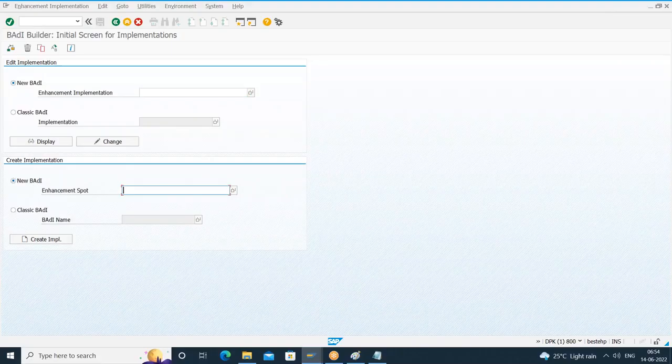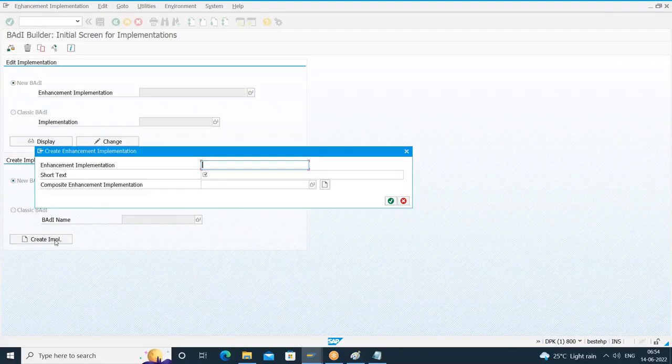What is the enhancement spot where your BADI definition is stored? ZCST enhancement spot. So I'll just provide that enhancement spot. ZCST enhancement spot. I'll click on create implementation. I'm trying to implement the enhancement spot. So when I click on create implementation, it is asking you to provide the enhancement implementation name.